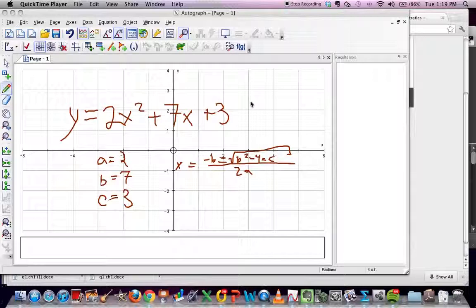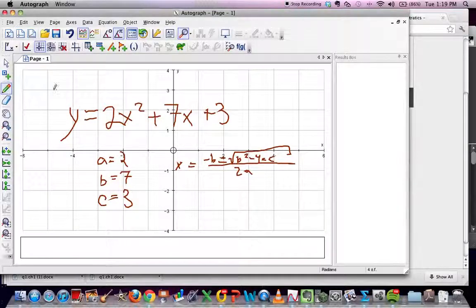Okay, in this example, if I wanted to find where this function happened to be equal to 0, there's a few different ways we could do this. The first option would be to try to factorize this expression, write it as the product of two binomials. And if you factorize it, you can find the roots that way.